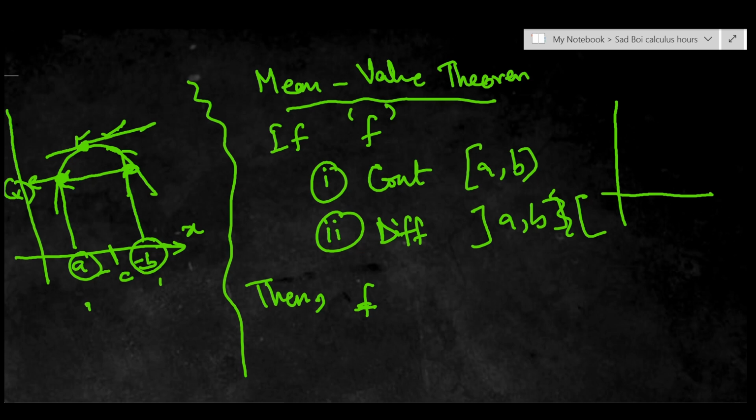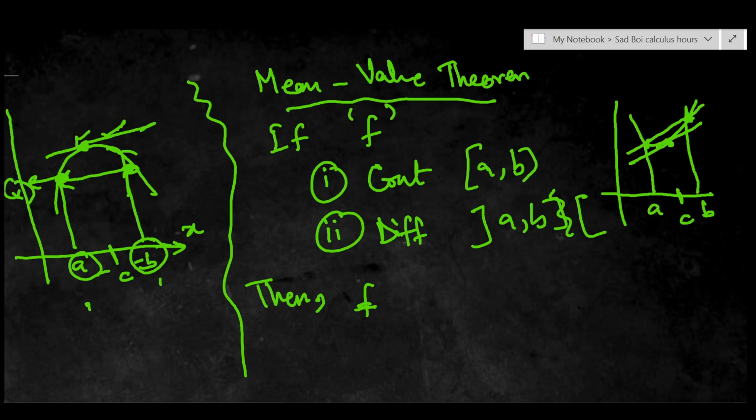What this means is, consider you have a function something like this. You have this as a and this as b. You don't need f of a to be equal to f of b necessarily to apply the mean value theorem. So now you're going to check if this function is continuous between a and b. Yes, this function is continuous between a and b, and it is also differentiable between a and b. So the mean value theorem is valid on it, and so I can say there exists a point c between a and b such that the gradient of the tangent at point c is equal to the gradient of the secant line between a and b.